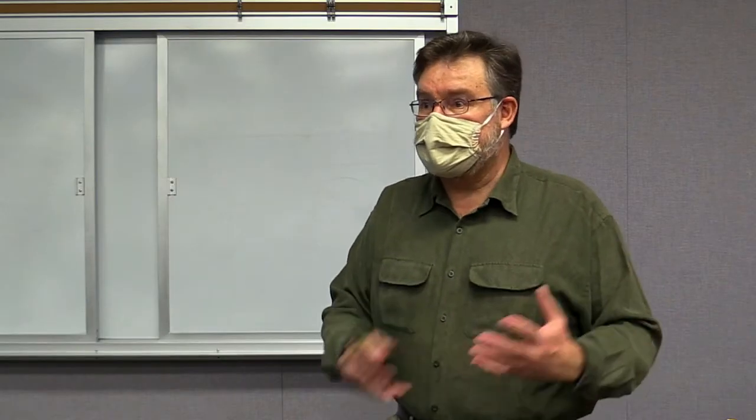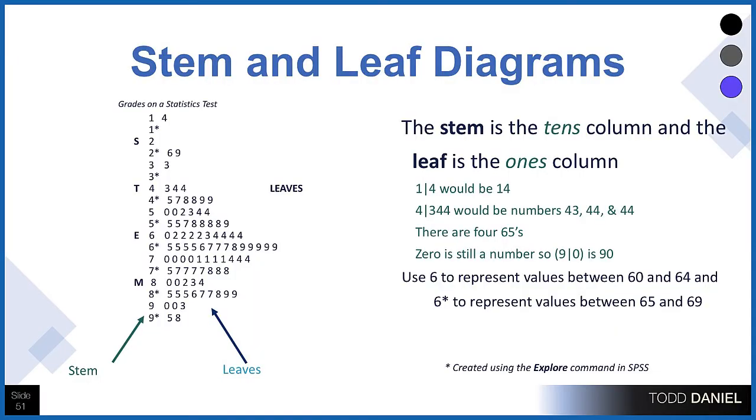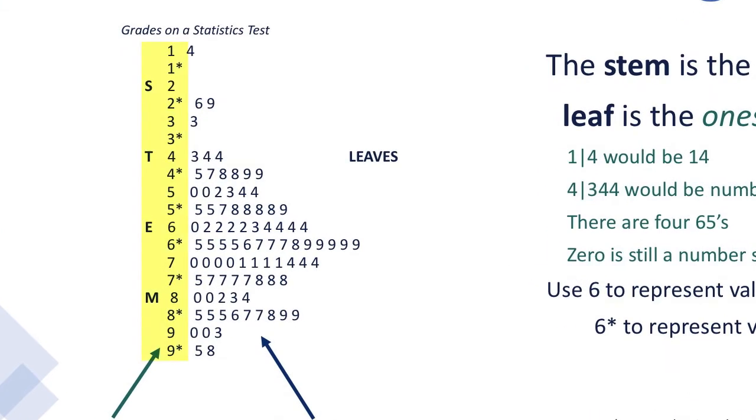What we're doing with a stem and leaf diagram is using the tens place and the ones place. So look at this stem and leaf diagram. The stems are values that in this case run from 1 to 9. I've actually doubled them up, 1 and 1 with an asterisk, 2 and 2 with an asterisk. I'll explain that in a moment. But these 1, 2, all the way through 9, those aren't 1 through 9, that's 10 through 90. And the leaves are in the ones place.